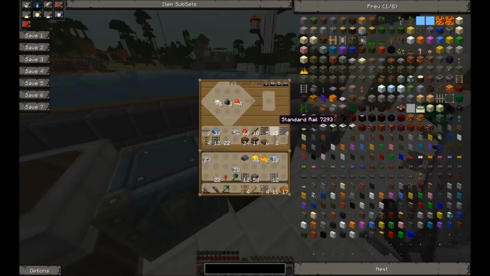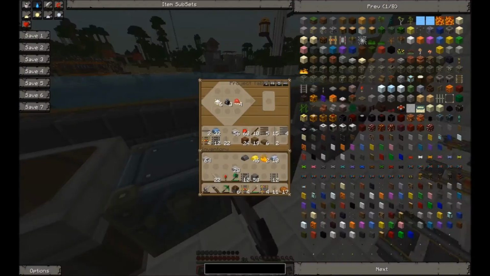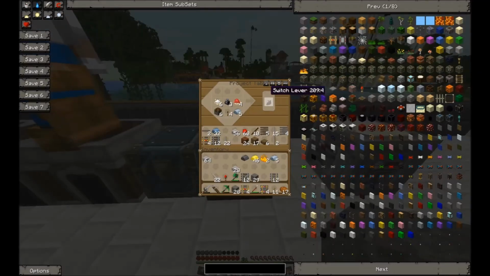Piston. Wherever they are. Can you grab where are piston? What else do we need? A bit of iron, a good measure, and a lever. Do you have a lever? Good stuff. There we go. Switch lever.